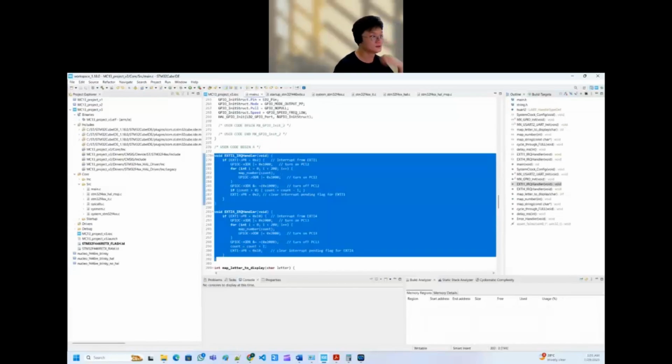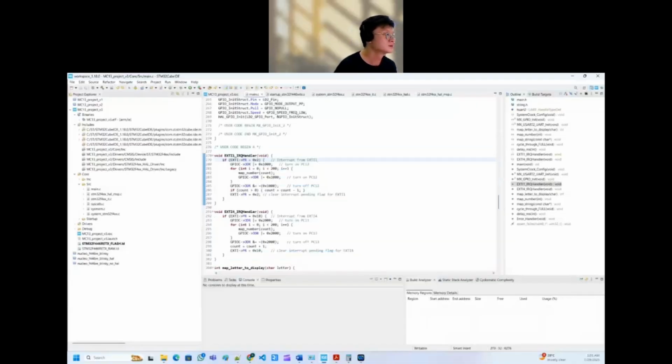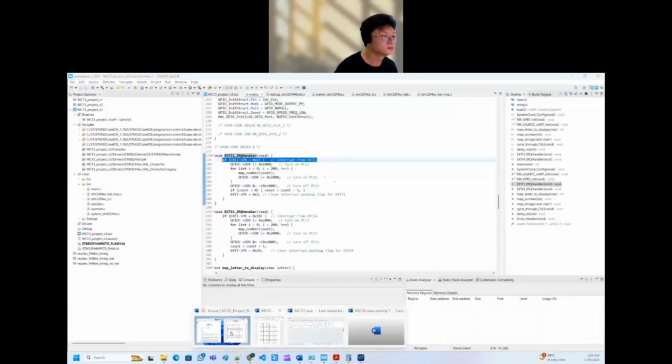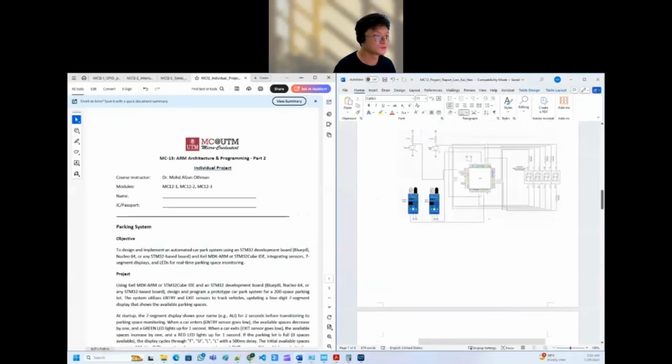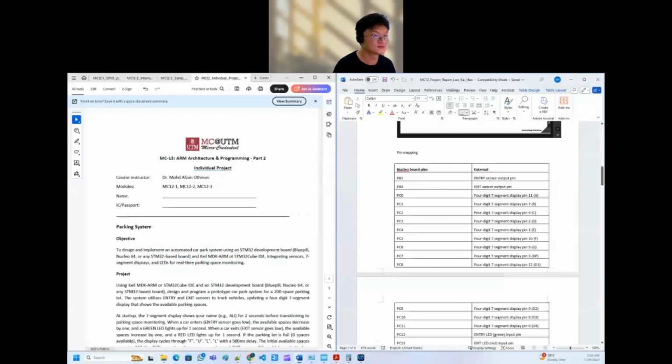These two functions are the EXTI interrupt handler functions. For EXTI1, if it is triggered, let me double check, PB1 should connect to the entry sensor. Yeah.